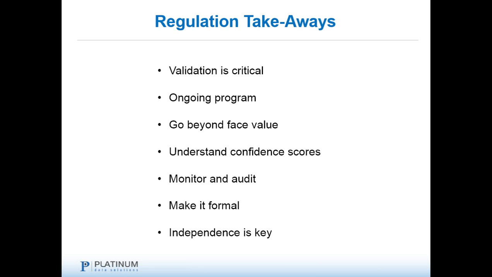Another key piece of this is understanding confidence scores, and this is explicitly outlined in the guidance. Confidence scores are such an important part of what happens with an AVM that you must understand how they work, what they're telling you, and how you're going to use them in production. And we're going to talk about that in more detail.